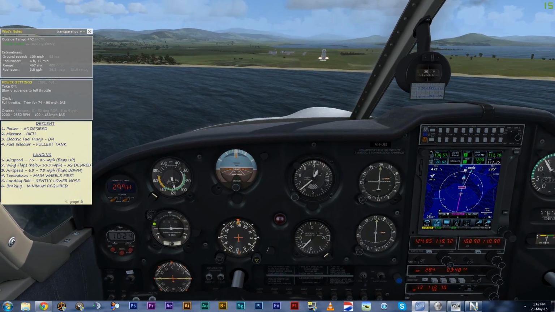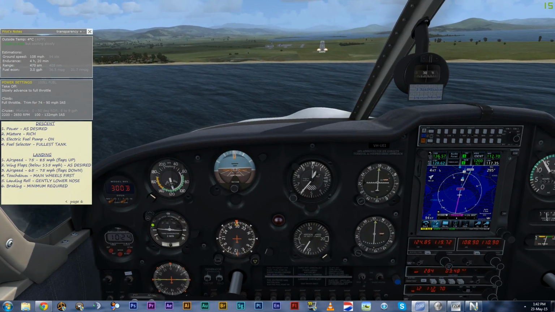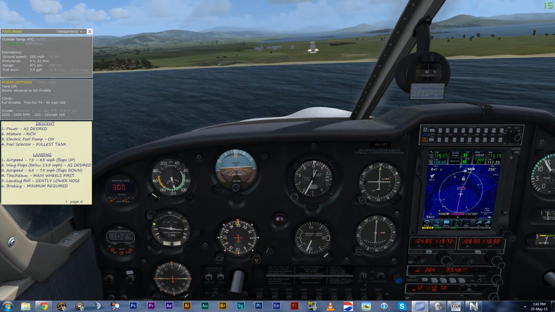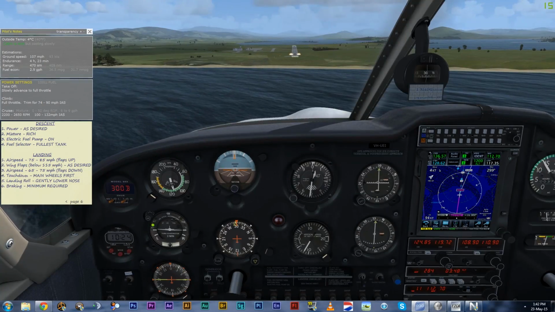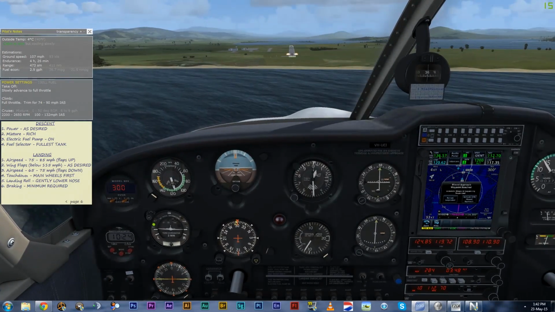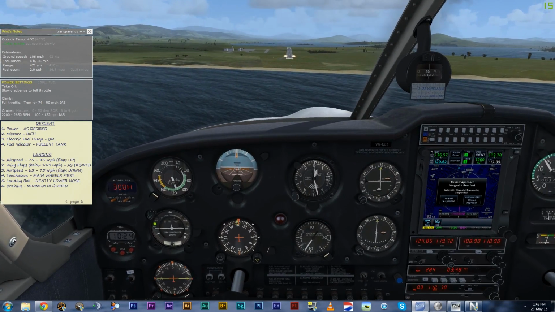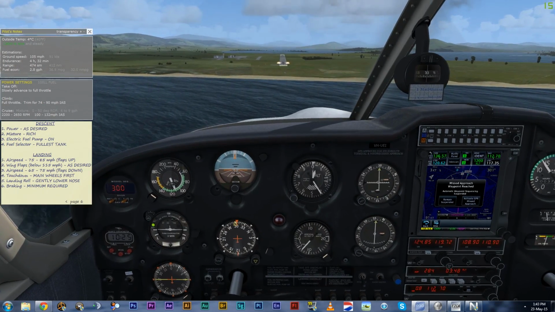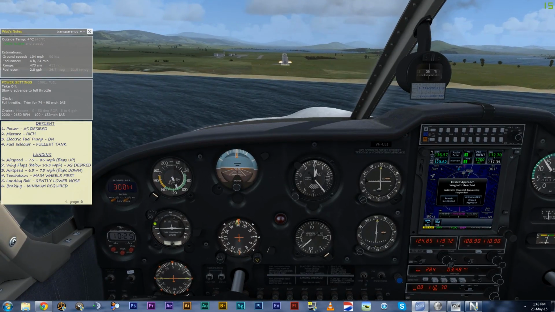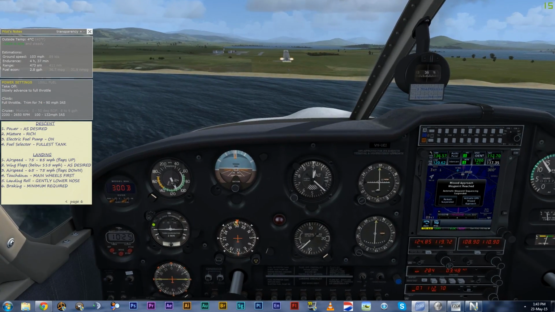Okay, touchdown main wheels first and then gently lower the nose. That's fine. Right, speed is coming down and we're coming down in altitude. We're totally visual now. Okay, speed is bleeding off, or will start to bleed off as we shallow out.